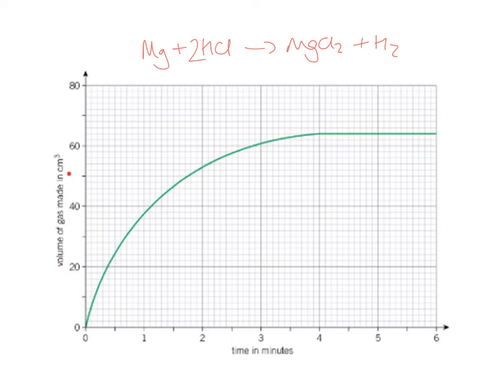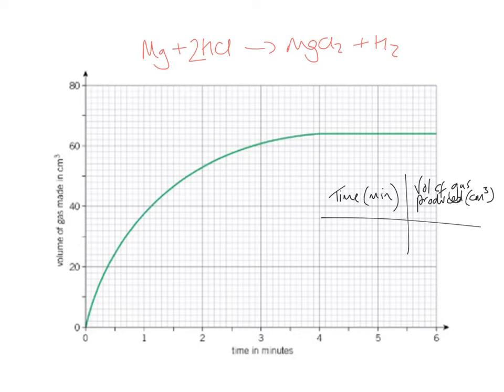Notice that the y-axis is given volume of gas made in centimetre cubes, so we can be sure that we have been measuring hydrogen gas being produced, because that's the only gaseous species on here. And also it's a product that we're looking at because it has increased over time. Obviously, if we were looking at a reactant, it would follow a different curve as it decreases over time. So the data this would have come from is 2 columns, time in minutes, which equates to the x-axis, and volume of gas produced in centimetre cubes, which equates to the y-axis.